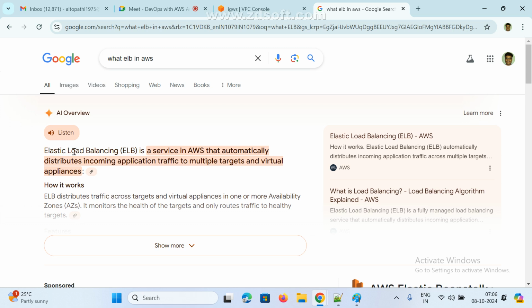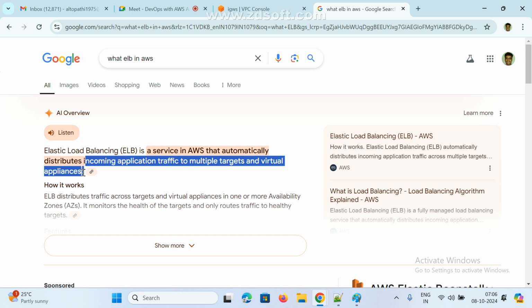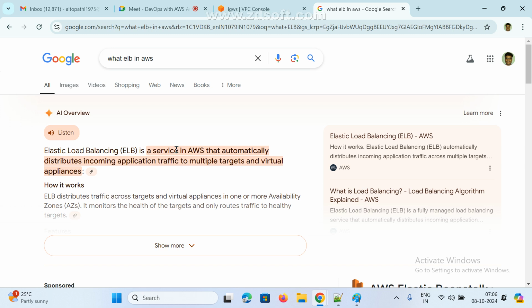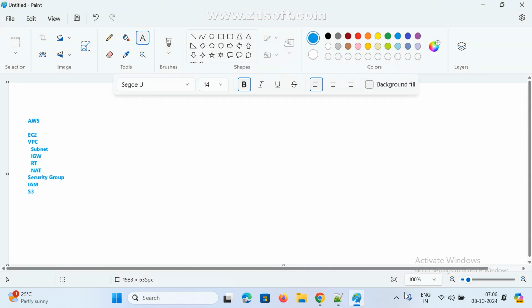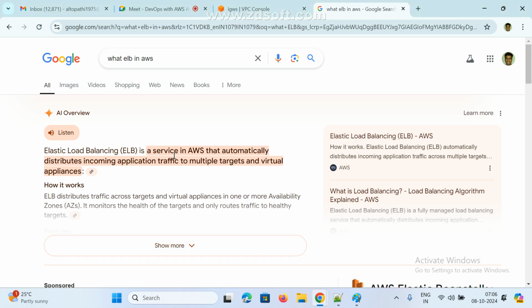ELB means Elastic Load Balancer. Simply, to understand, it distributes incoming request traffic to multiple targets or virtual instances. In real time, every project maintains ELB, elastic load balancing.